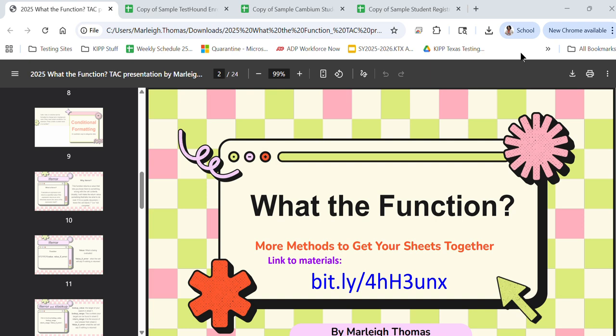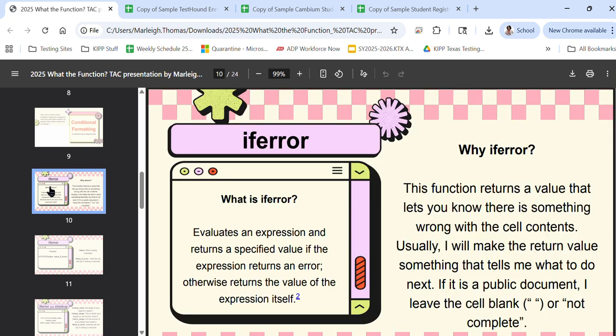Today we're going to learn a little bit more about using Google Sheets to evaluate information and do some aesthetic ways of analyzing data. So in my previous videos I've gone over XLOOKUP, and right now I'm going to talk about something called IFERROR. As you can see on the screen, IFERROR looks at an expression and will return a specified value if there is an error detected.